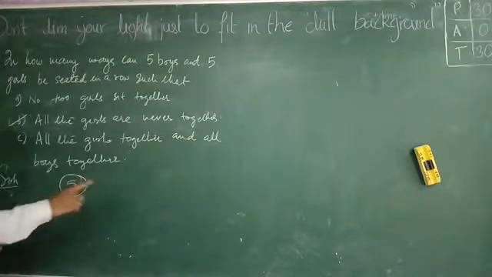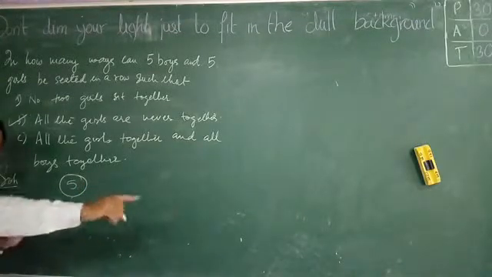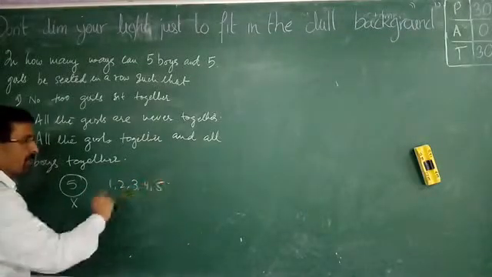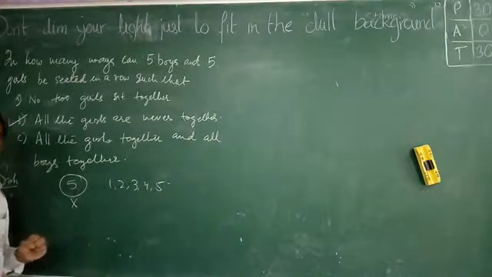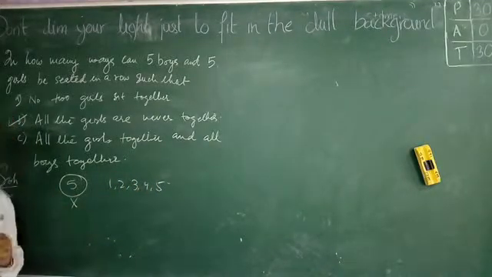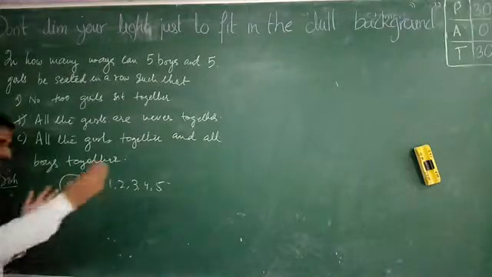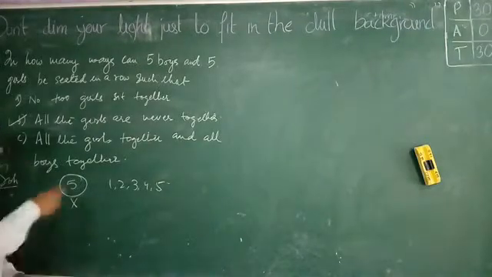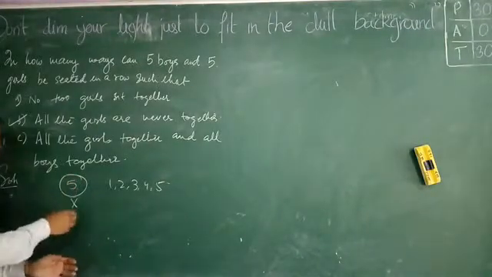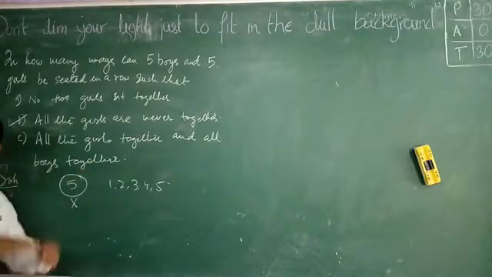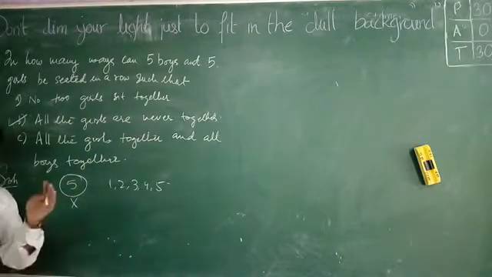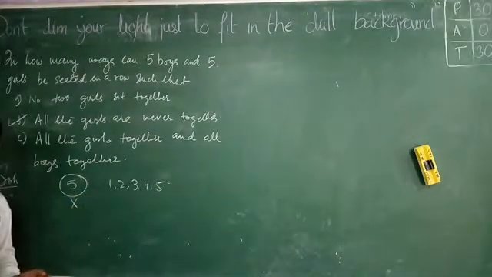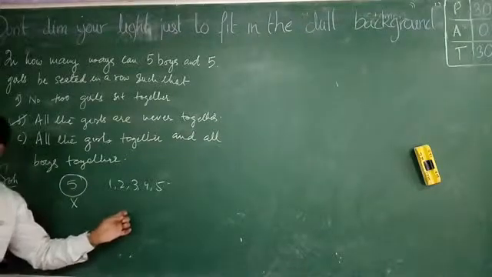And after this, now you have how many boys? 5 boys. 1, 2, 3, 4, 5 boys. Yes, sir. The boys I am representing with the number. Now total altogether, how many numbers we have? 6. Now if you take these 6 together, write these 6 in any way, you will find that the girls are always together, because you are writing X at one place only. And X is representing all the girls, because all the girls are in box X. So wherever you take, they are always together. So we are able to find the number of ways in which the girls can be together.